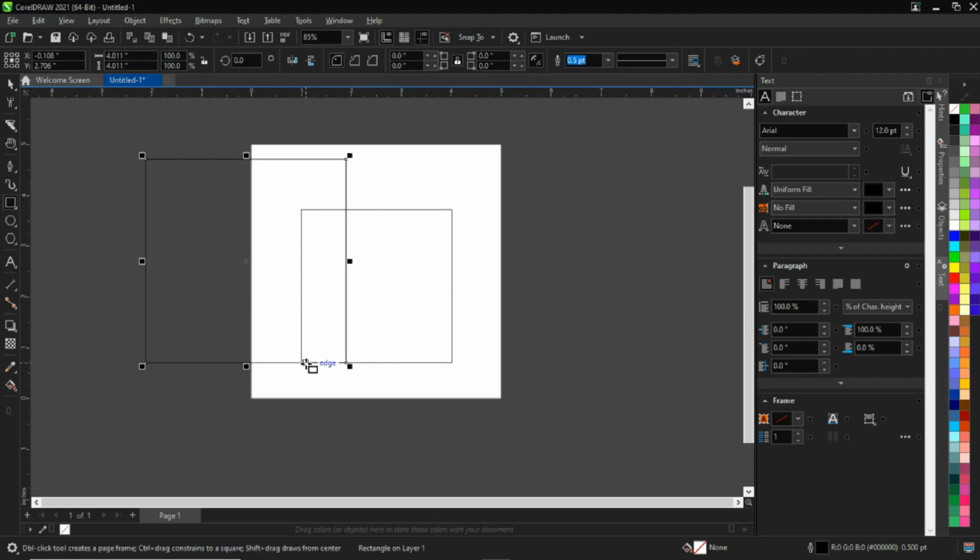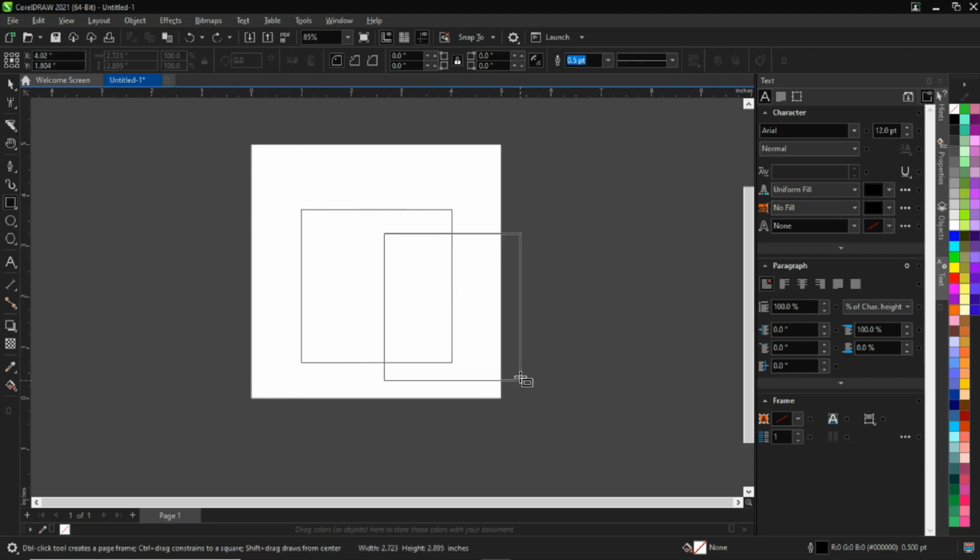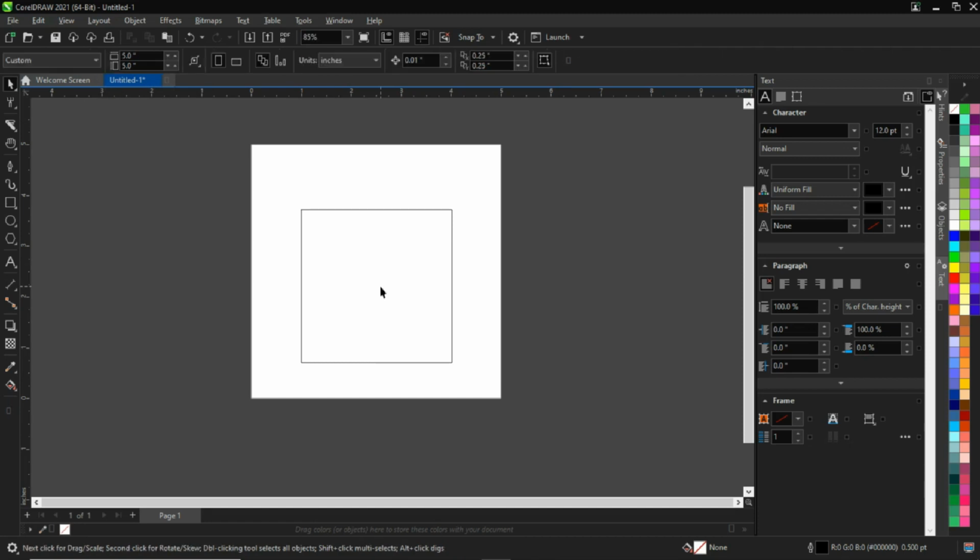Let's just assume I'm not pressing my control key down, I'm just dragging. You can see it's not a perfect square shape. Here you can see the size. Over here is 3.4 and down here is 2.8. So you can see that the sides are not equal. Let's look at some other ones we have there.